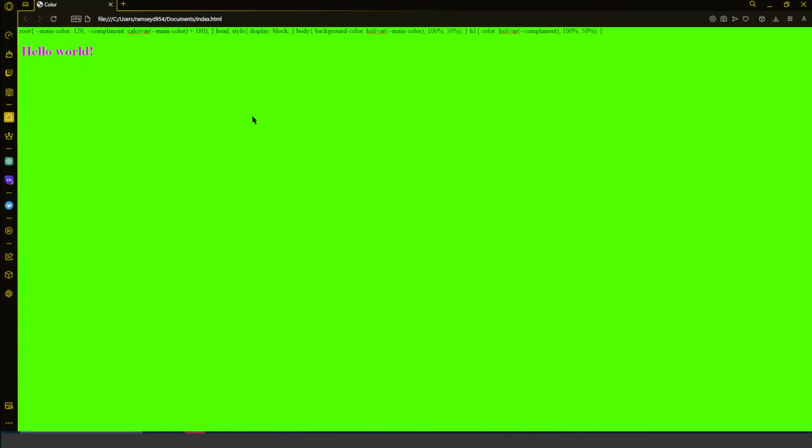Half of a circle is 180 degrees. So if we go 180 degrees from our main color, we have a complement of that color. So if, say, it is 104, we get that complement.